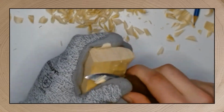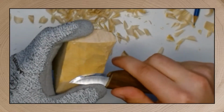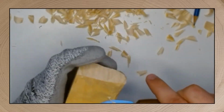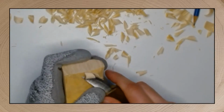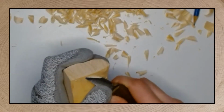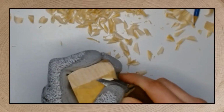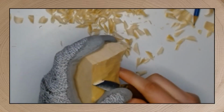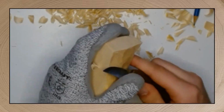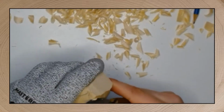After a while, I started to get the hang of it. We see there are a few less cuts between the... I do more cuts before... The knife cuts more often in the wood before there is a cut in the video. That is because I started to get the hang of it and started to just go for it more.